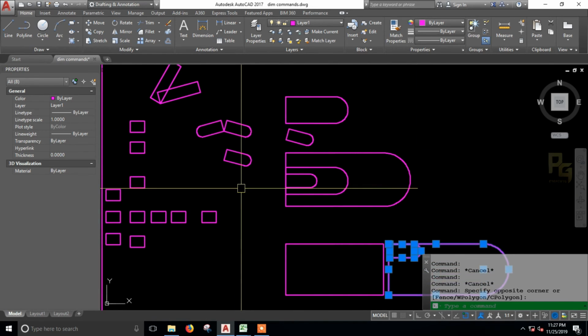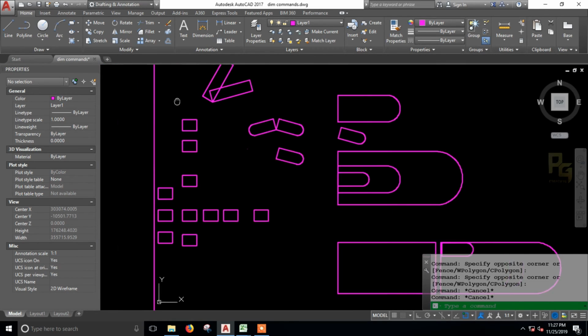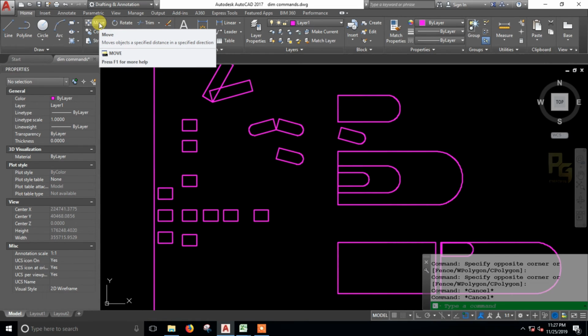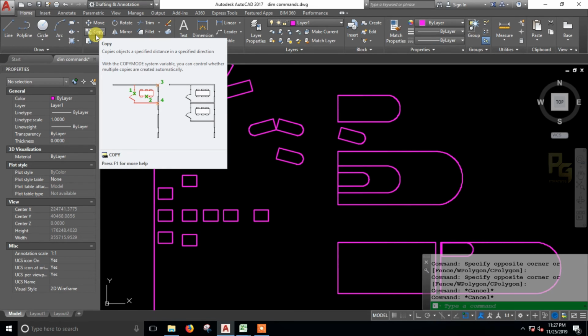You can just go through a small revision. The move command will move your object from one place to another. Copy command is used to create n number of copies with respect to x, y axis.